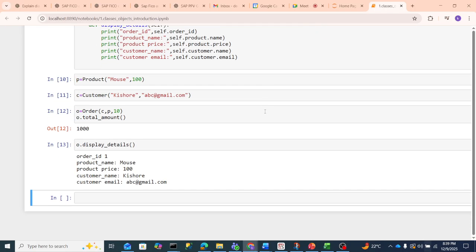So these are the details: order ID is 1, product name, product price, customer name, customer email.